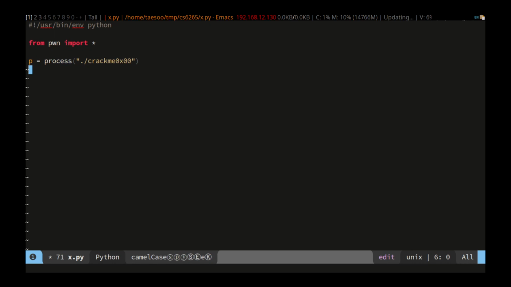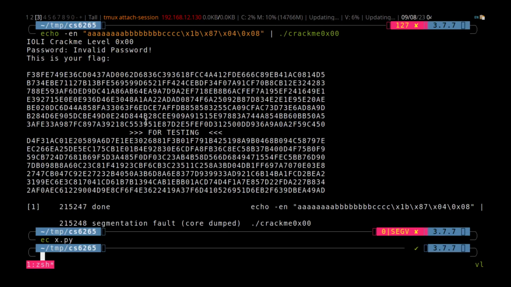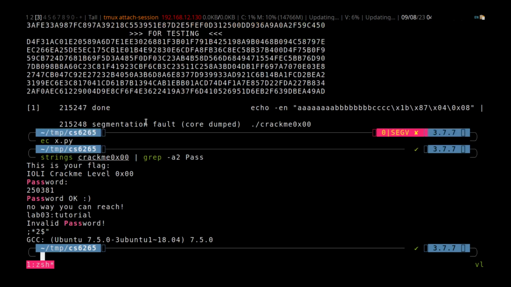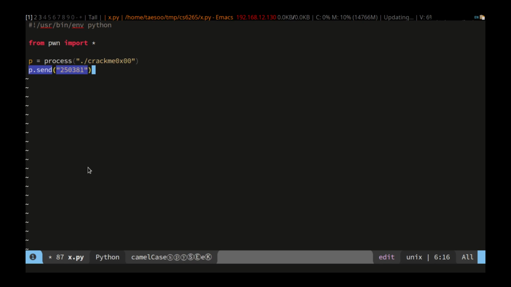Now you have a child instance that you just created. In fact, you can interact with it, say, I'd like to send an answer to what is the right password. This is the password that I'm going to send.